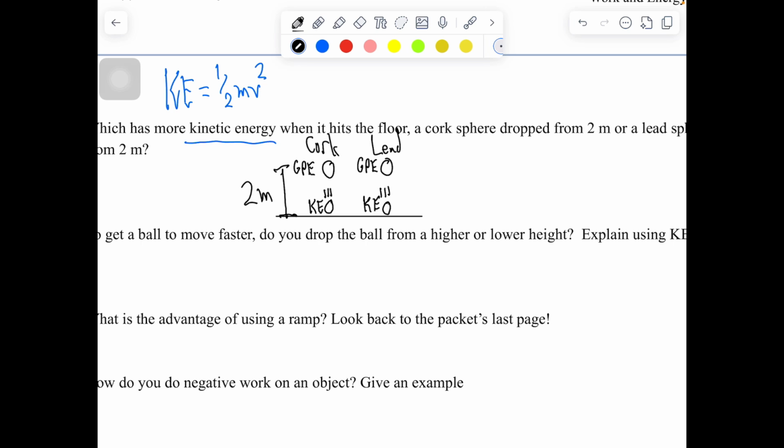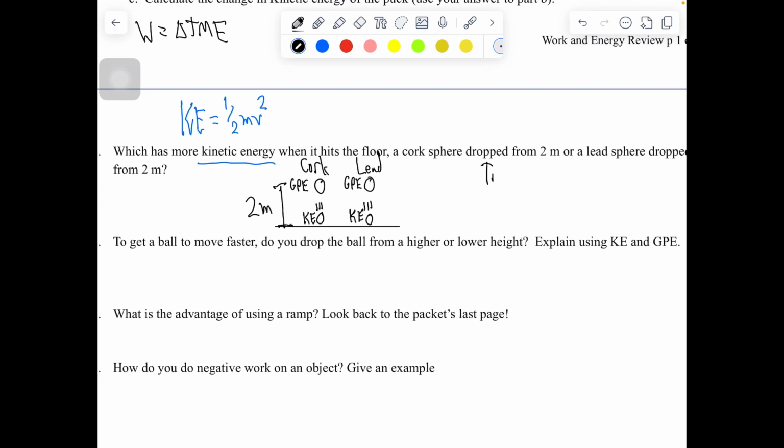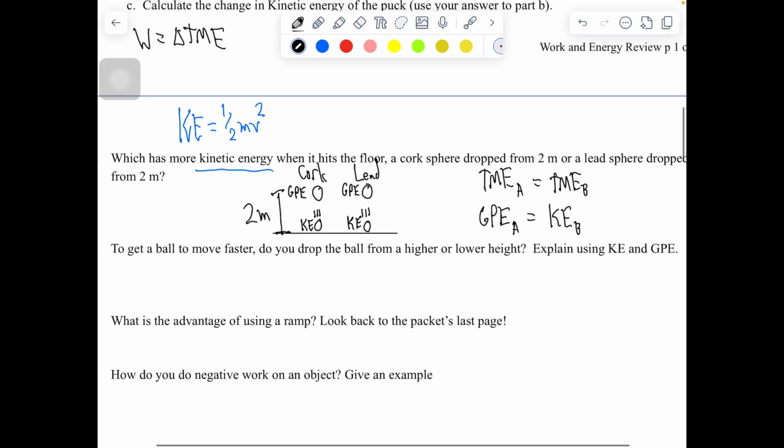So we are saying that the total mechanical energy at situation A, where it is at the top, is going to equal the total mechanical energy at the bottom. So that is going to be our initial situation. They just have their gravitational potential energy at the top. It's going to turn into kinetic energy at the bottom. But how do these energies compare? For this, we really want to look at our gravitational potential energy equation. Gravitational potential energy, that is just mgh.